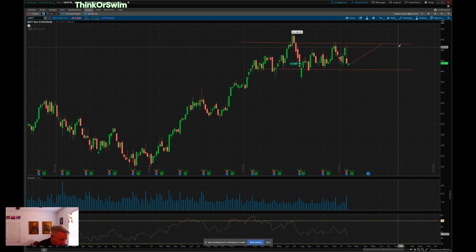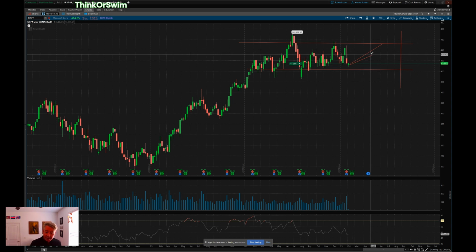My expiration day is over here in August, okay? So here's my hard cutoff. So I need Microsoft to get up to this 450 level or at the very least increase. If Microsoft increases even just to up to the halfway point, let's say 430, this call is going to be more valuable than the $1,750 I just paid for it, right? So I could just game it this way. I don't need to get to that strike and get it in the money. I just need Microsoft to go up.